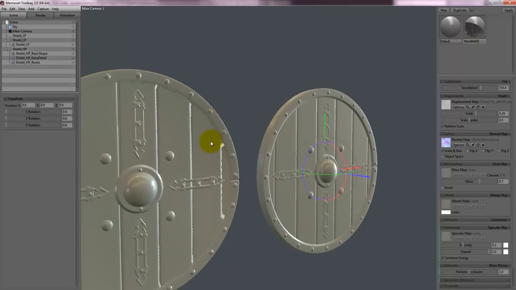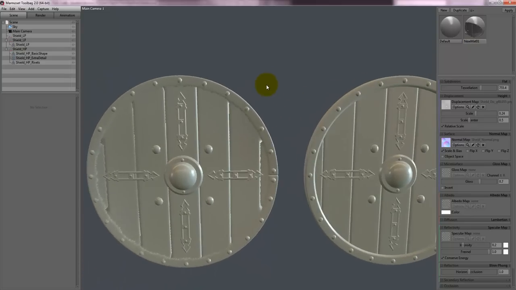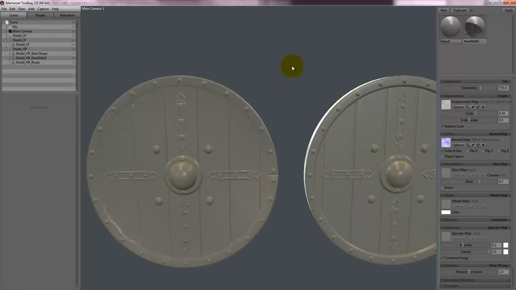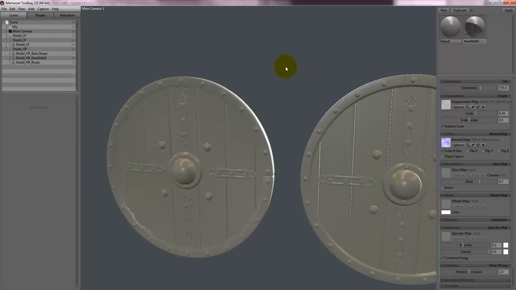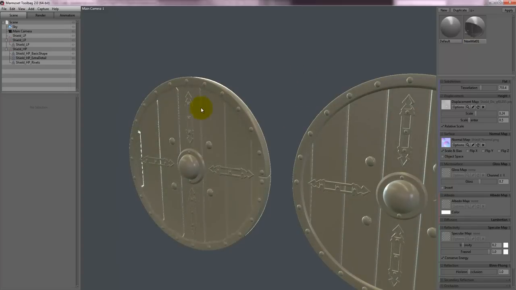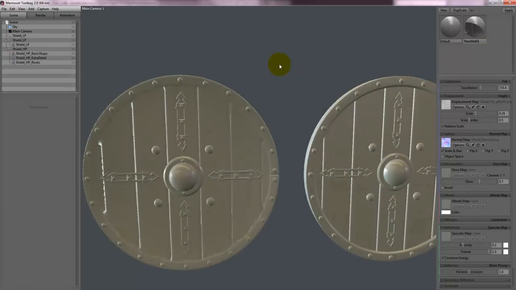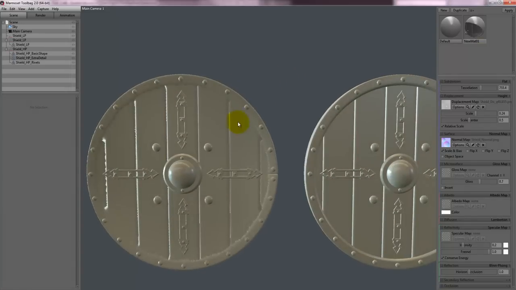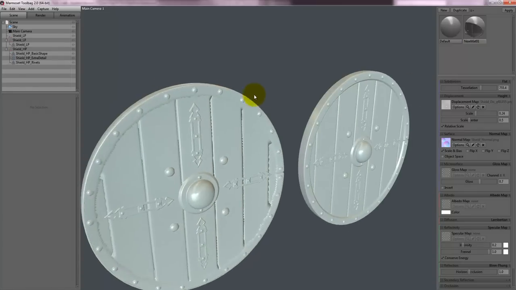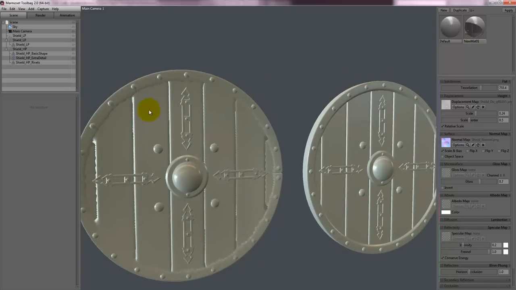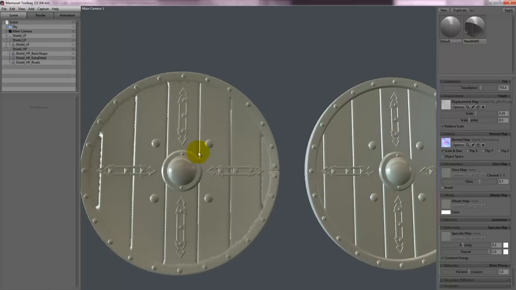We've got this pulling here, and if I rotate the lights by holding Shift and just click and dragging around, you can see that the slits between each of the slats are a little bit lopsided. The slope on this side here is a lot smoother or less steep than this side here, and the reverse is true on the other side, and it gets worse the further away from the center we get.